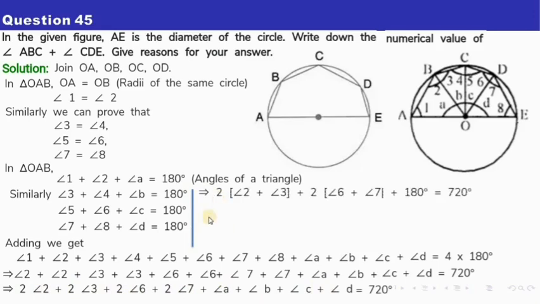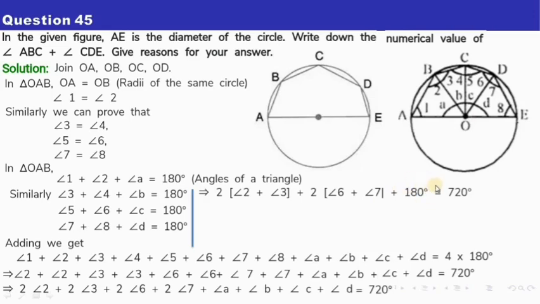So from here, what is common? We clearly see that 2 is common, right? So if 2 is kept common, then we have angle 2 plus angle 3 written. All right. So from here, again we see that 2 is common, so from here angle 6 and from here angle 7 will be left. Alright, now a plus b plus c plus d, that is this plus this plus this plus this, so all this gives me a straight line, right? So what is the value of straight angle? It is 180 degrees, so that's why it is written 180 degree out here.